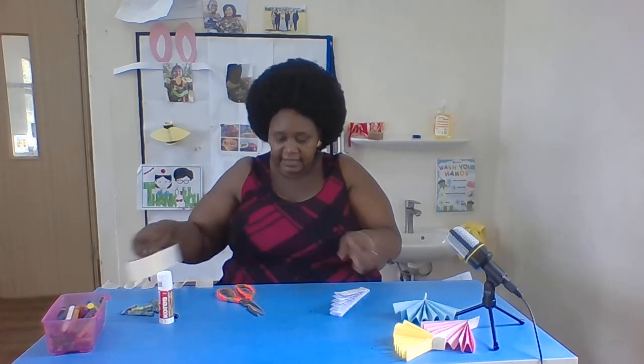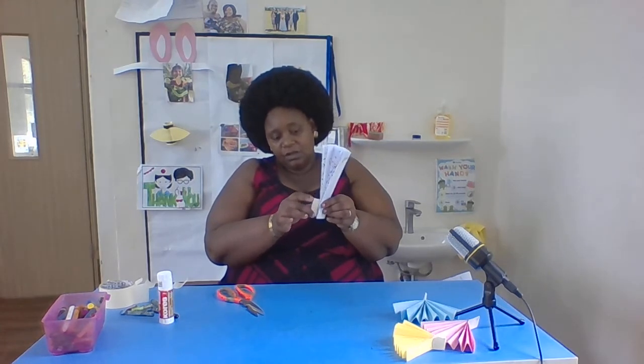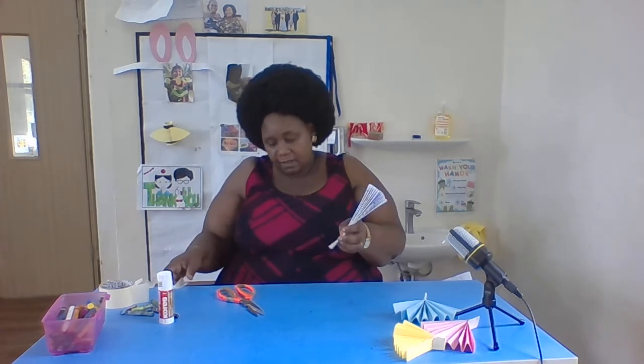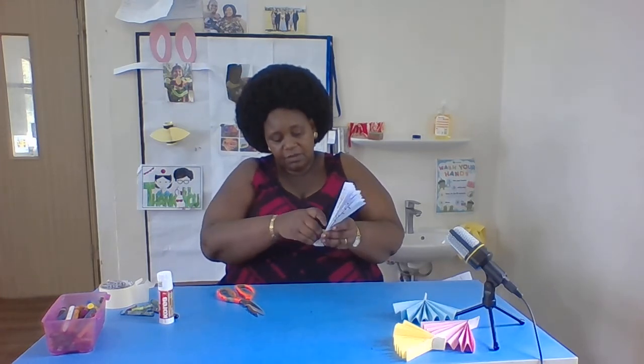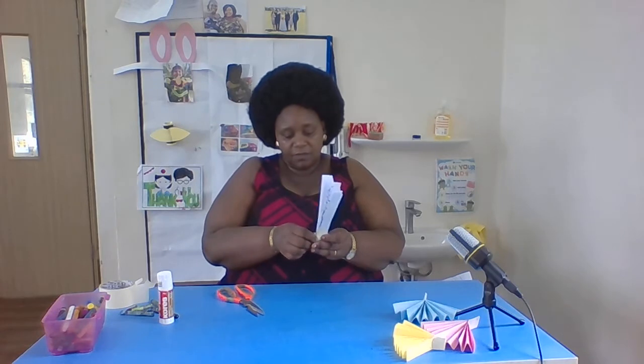So, after you find the middle ground, you hold it there, you take the tip, you hold at the end tip, you fold, you put the tip there. Okay, then you add more tip, just to the same spot to be firm.